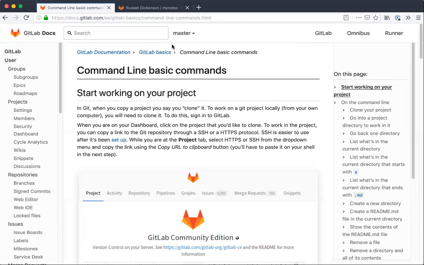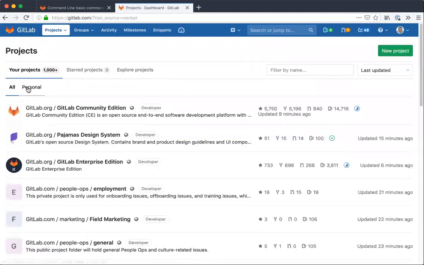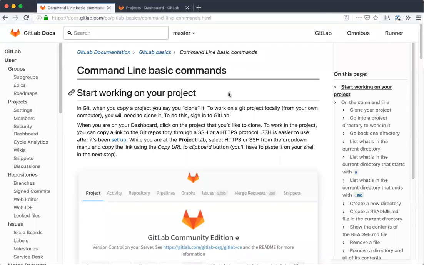So if I switch over to another tab here, where I'm already signed into GitLab, and I go back to the dashboard, click on my personal projects, that doesn't look as it does in the document itself. Now maybe I'm looking in the wrong spot, but it's not at all clear.